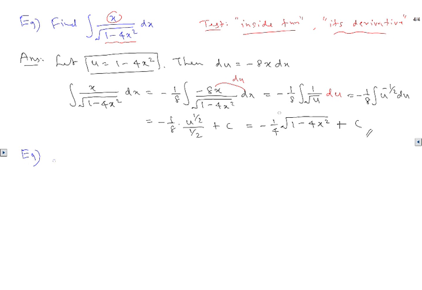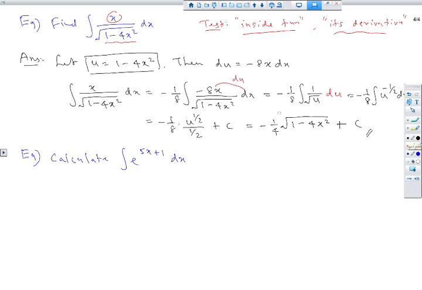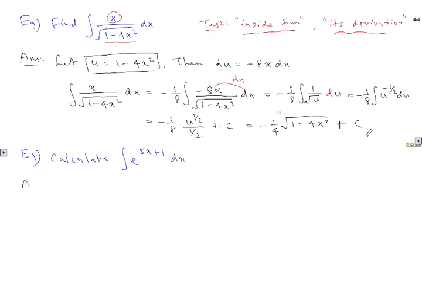Okay, so let's do this. Calculate, yeah, we use different words at different times. So calculate the integral of e to the 5x dx. Actually, I'm going to change the problem a little bit. Let's add something: e to the 5x plus 1 dx. The substitution is clear. So let u equal what? When you get an exponential function, we normally pick the top part, so we can say 5x plus 1, the whole thing, as u.